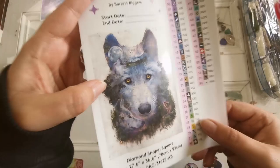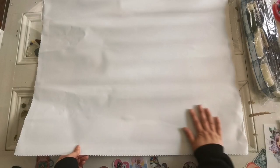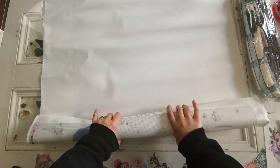All right, let's see what this canvas looks like, shall we? I'm gonna roll it backwards so that it'll sit flat. This is a soft velveteen canvas. Very malleable, doesn't wrinkle. You can roll it backwards and it won't hurt the kit at all.